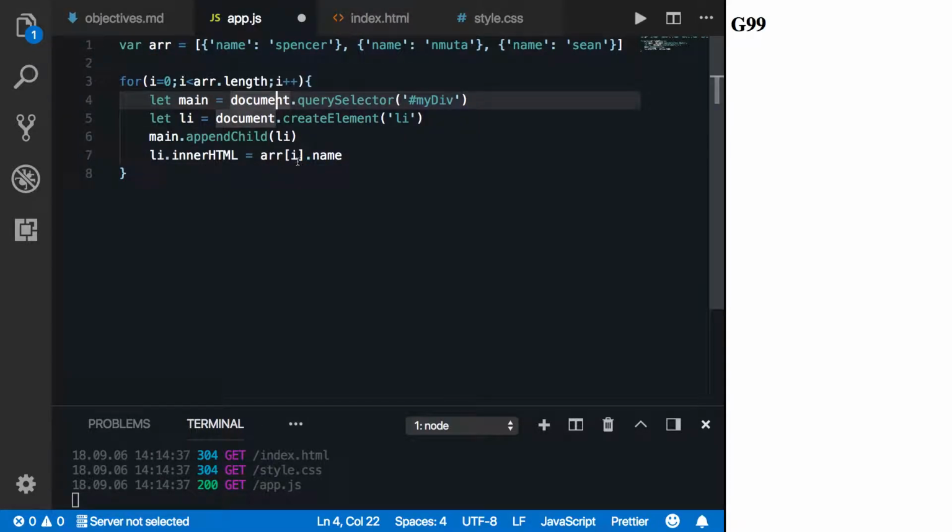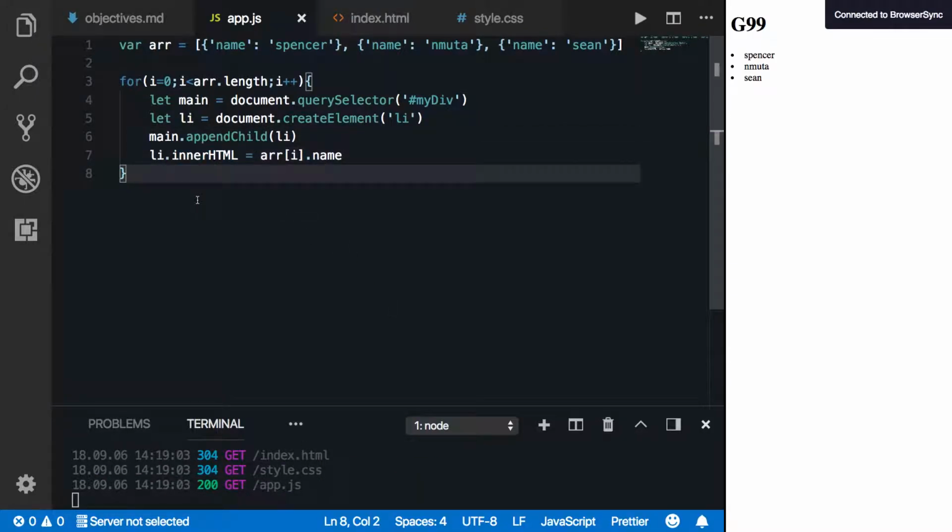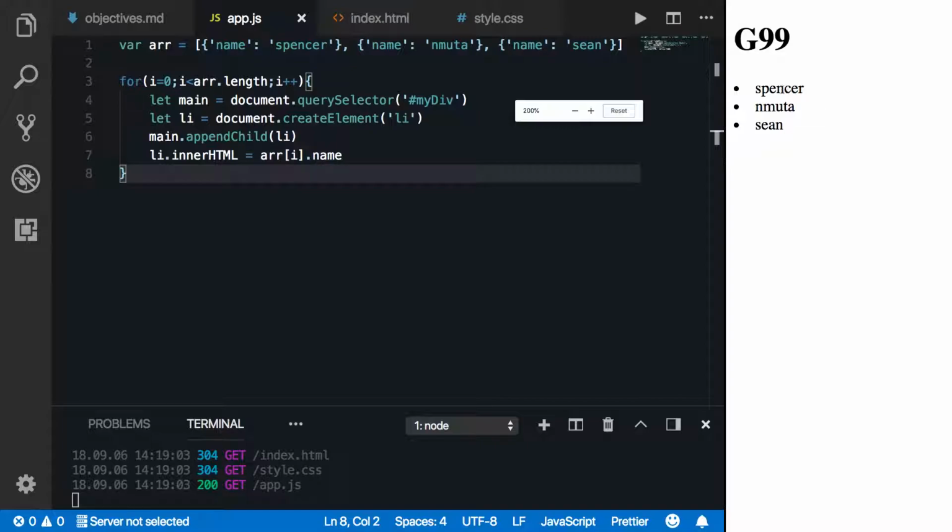So since we're in a for loop, we have to do array at I. Like grab this item at this index, and then do dot name inside of that. So that's all part of the loop, the main child. Yeah, and so then the cool thing about our for loop is our data over here. It creates a list item for each one and then sets the name into each of those.